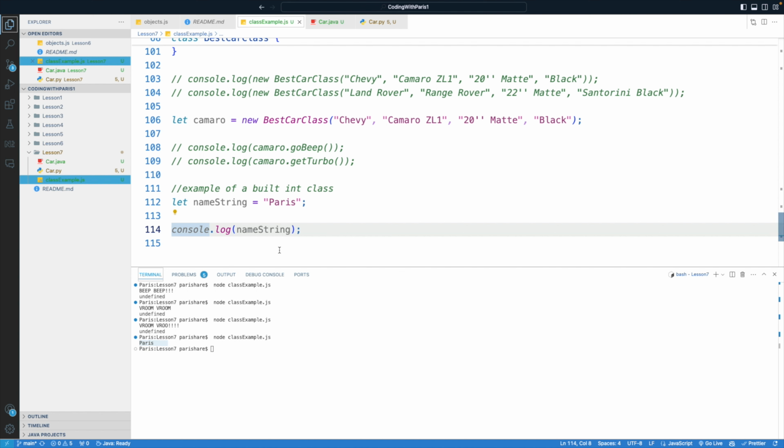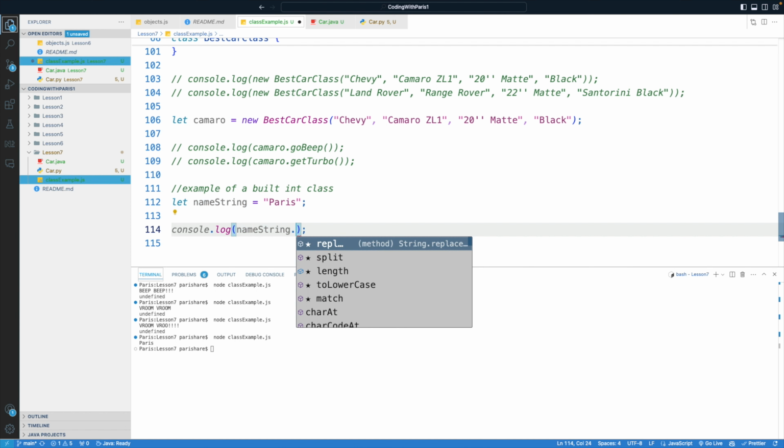But anyway, coming back to this example, if I were to log this name string, of course I get my name. Strings and other basic types like ints and arrays, other things that we have learned about in this tutorial, are built in. They actually are built-in objects that JavaScript provides for us, and they have a bunch of methods underneath that we can use for convenience. For example, this name string is an instance of an object, and I can tell it to do a bunch of other things. I also have access to properties like how long.